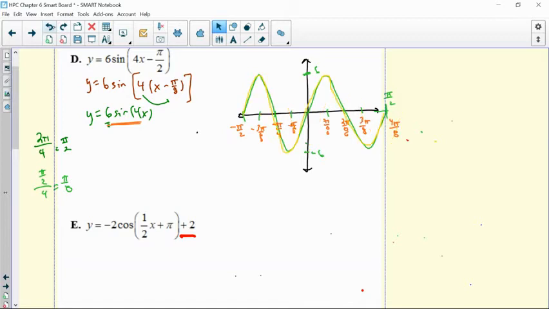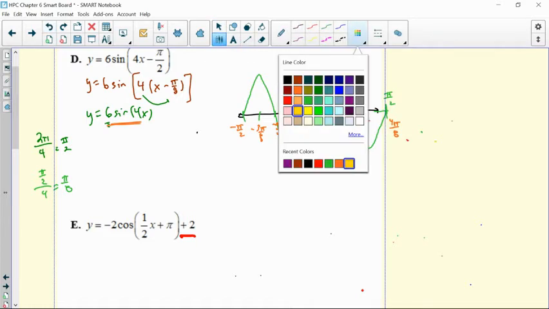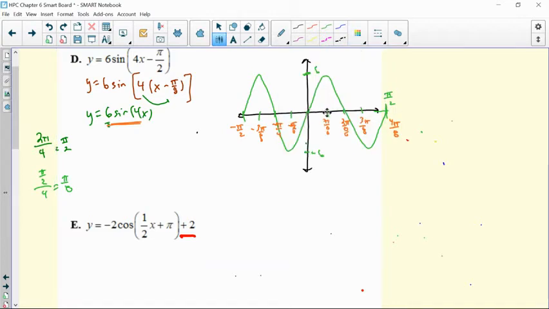That is perfectly fine. But since you guys can't do that, here's how I would suggest to graph that. I'll use this bright blue. Instead of starting at the origin, it starts to the right, pi over 8 units. And then instead of the peak being here, it's over to the right, pi over 8 units. Instead of this intercept being here, it's over pi over 8. Instead of the lowest part being here, it's over pi over 8. And then there's another spot over here, that's pi over 8. So if you just shift the anchor points, you can get a nice graph that's shifted to the right, pi over 8. And it's okay that it went beyond that.